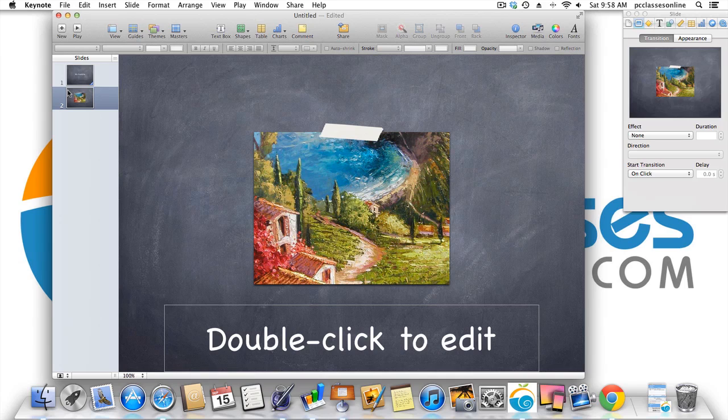So I want to show you a couple quick tricks for how to do that, because I think at this point we've covered pretty much all of the tools. It's just a matter of, are you doing it in a document, are you doing it in a spreadsheet, or are you doing it in a presentation? All these tools are basically the same. So let's talk a little bit about protecting your stuff.